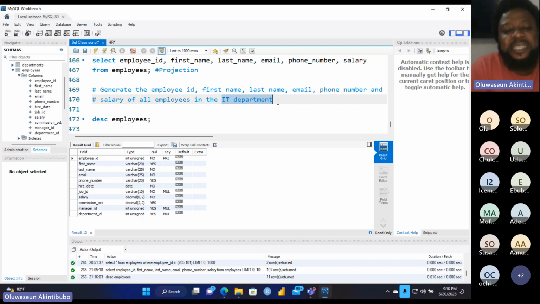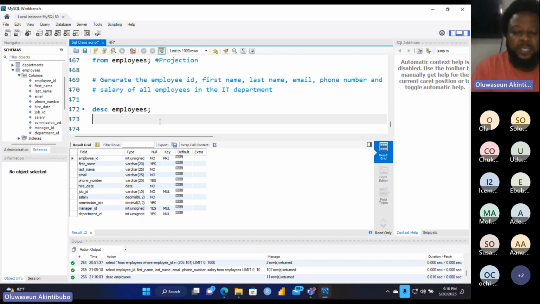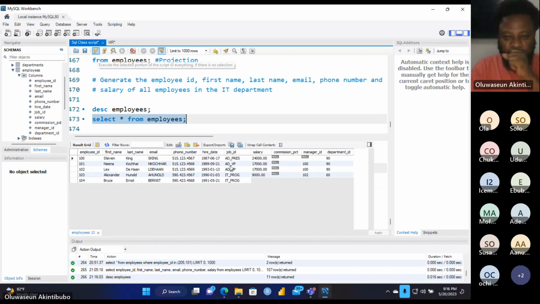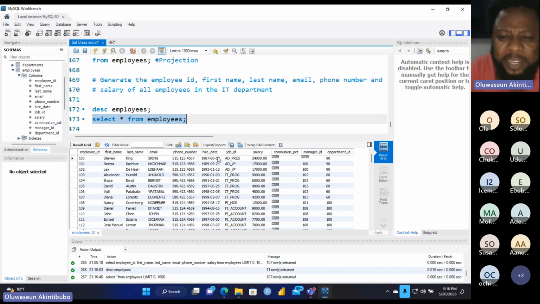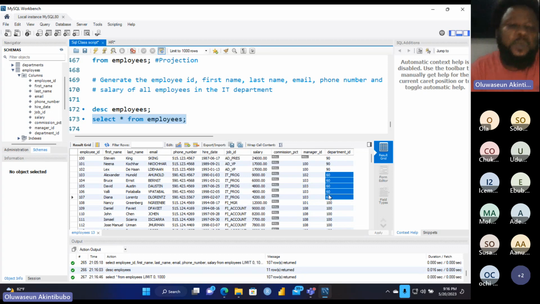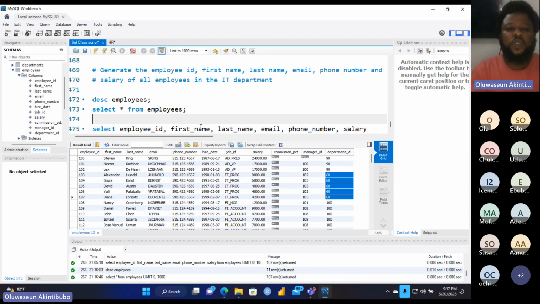So we don't know what department it is exactly, right? If you go back to selecting all from employees and run that, you will see there is no way to tell, except that you now begin to link the IT job ID to 60, which is what she did. But how do you know?